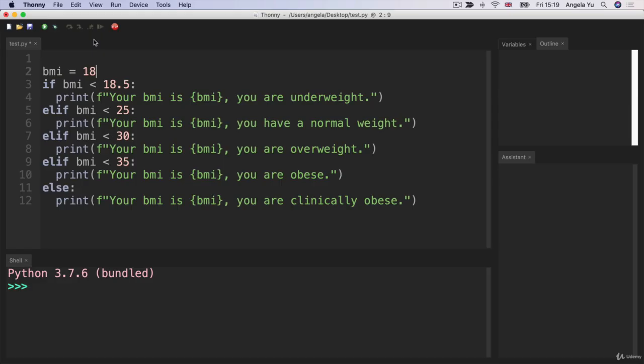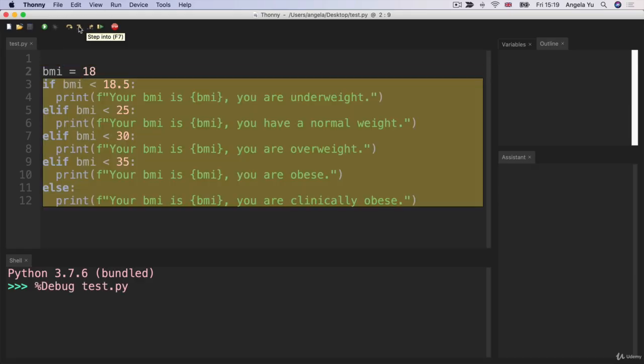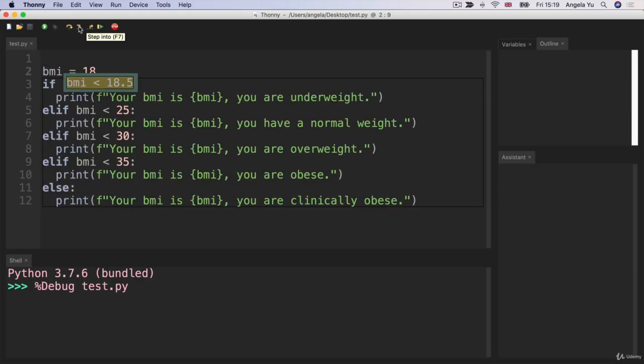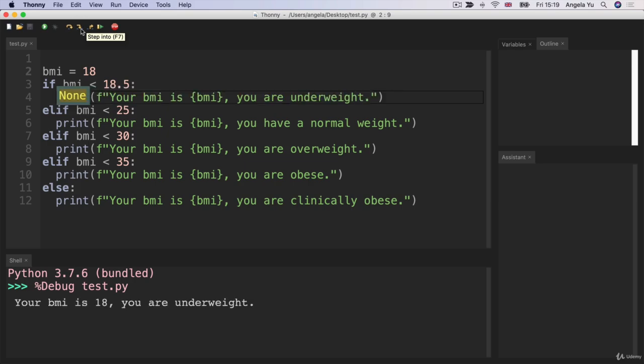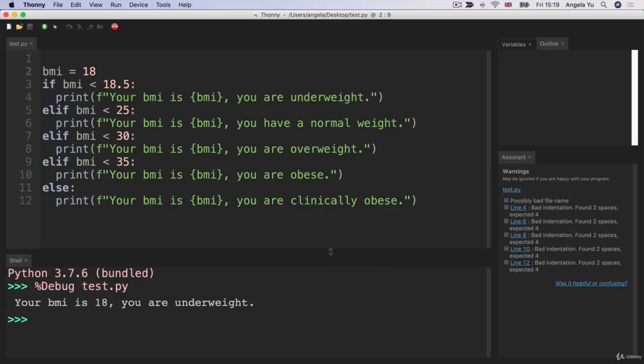So for example, if we start out testing if the BMI is equal to 18, which of these will it fall into? Then we can click on debug, step into each of these, and you can see that when it evaluates this condition, is the BMI less than 18.5? Well, 18 is less than 18.5, so this is true. And in that case, it's going to execute this line of code. So it's going to print out your BMI is 18, you're underweight. And then it's done. That's the end of the code.